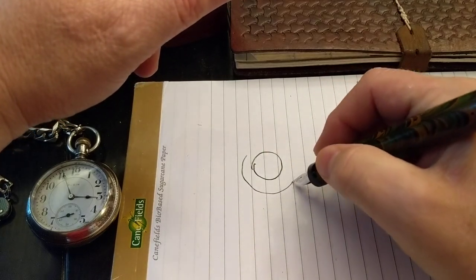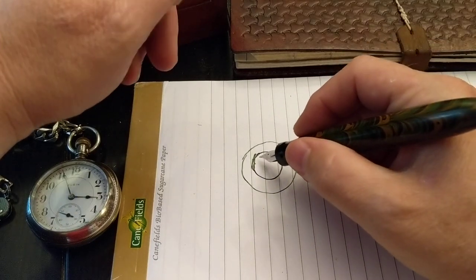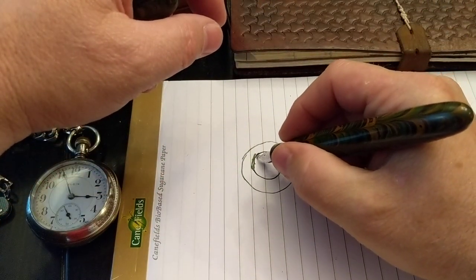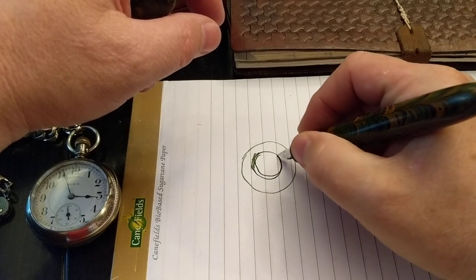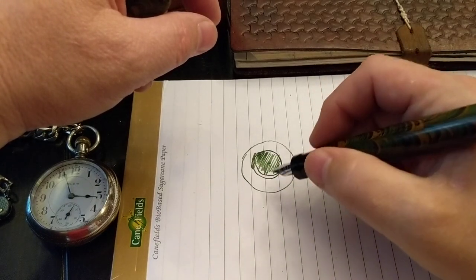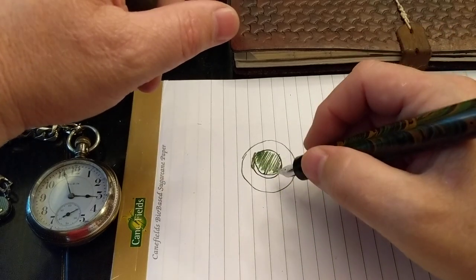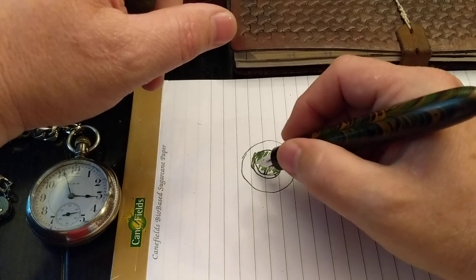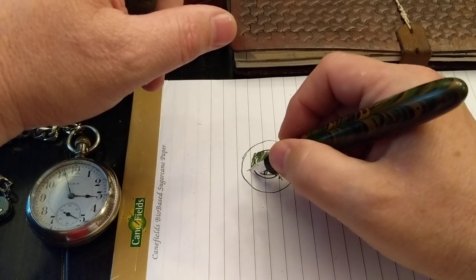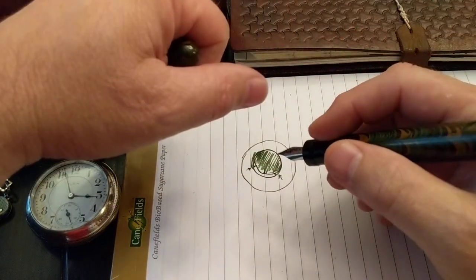So you have a section, and if you look straight down at a section, let's imagine this is a straight line. When you put the feed in there, the ebonite feed right here is of a slightly smaller diameter than the rest of the section, because there's room in there for the nib to fit in this space here. But what happens when you stick the nib in there is that the nib fills up everything except for a little piece there and a little piece here. So it's open to the air in these two corners of where the nib fits down with the section, with the feed in there.